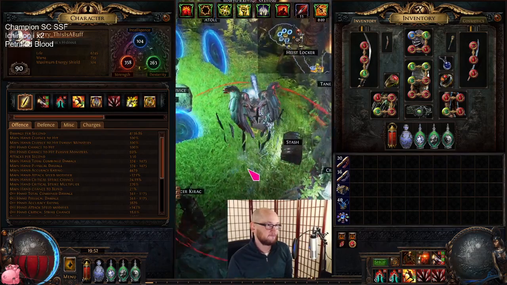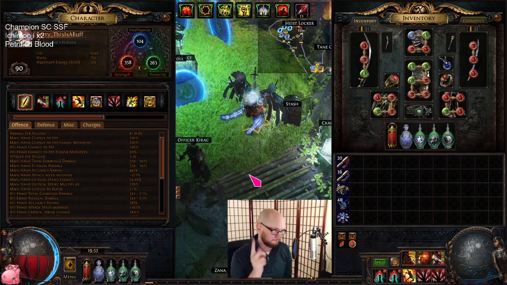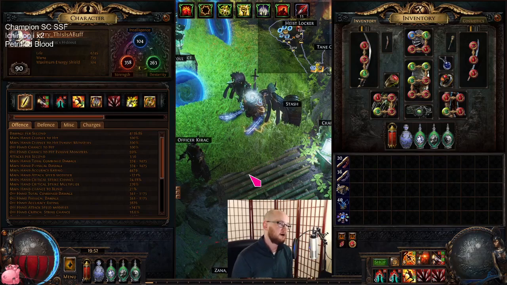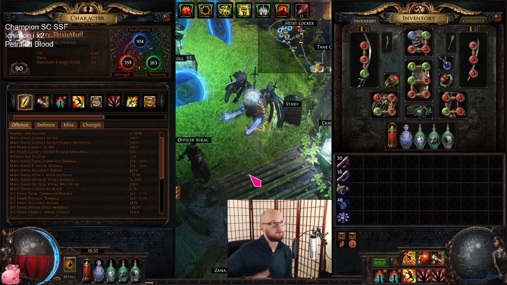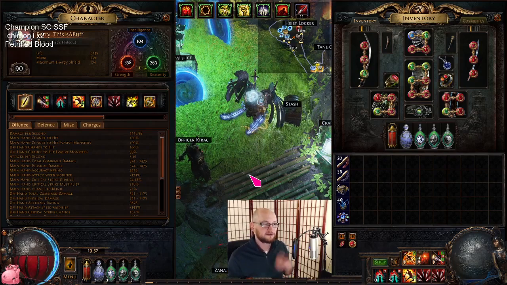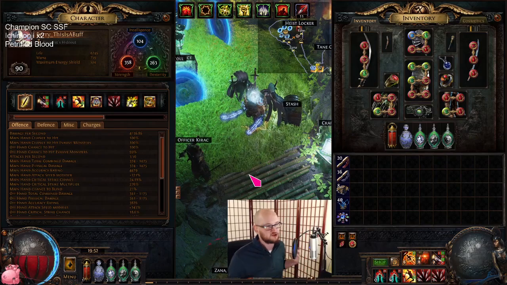So what we did here, the initial idea was to play Glacial Hammer, and what we ended up with was something that's very not Glacial Hammer. We started with the Glacial Hammer, but we decided that we don't have the threshold jewel for it because that's hard to get in SSF. So maybe some kind of LE melee skill. We brainstormed those for a while.